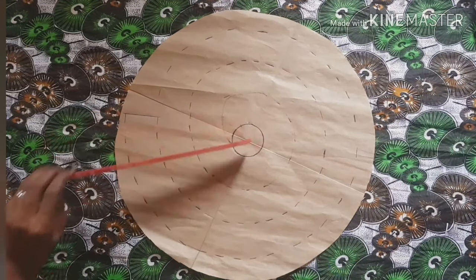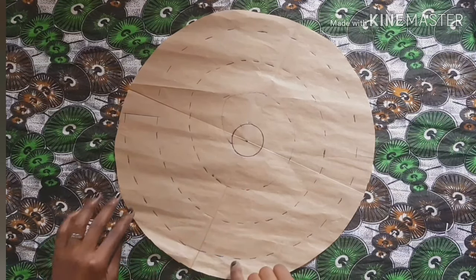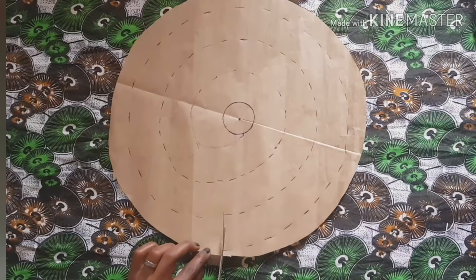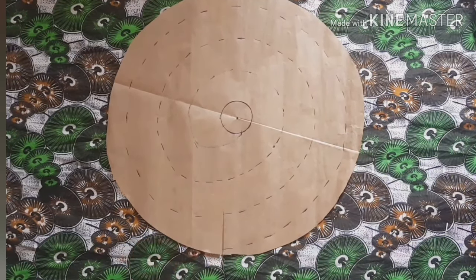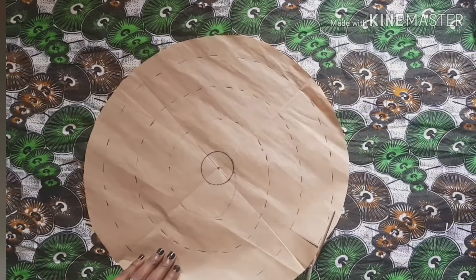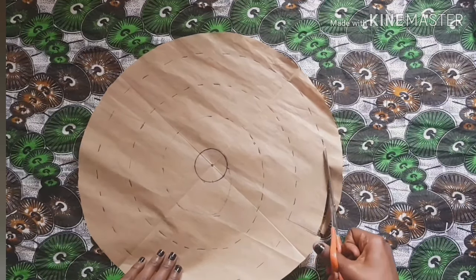So as soon as I close this up, the next thing I'm going to do now is to start cutting. And to start cutting, I'm going to first of all start cutting from this remaining part of the flounce, these ones that are not part of the flounce. I'm just going to cut this in right here. And then I'll cut off all these that are not a part of this flounce. So I'm just going to go ahead and cut this off.